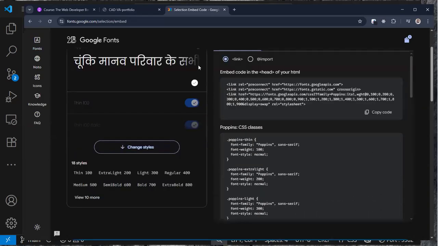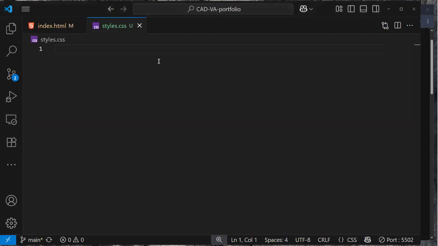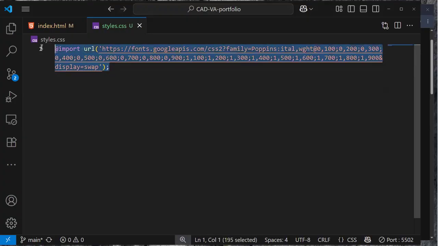So on this window under web, there is link and import, right? So I'm going to click import because I want to include this in my style sheet. So what I'll do, I'll just copy this from here, add imports up to this semicolon and copy this. Then I'll come back to my code and paste it here. So with this, we have successfully included or imported the font Poppins from Google Fonts.